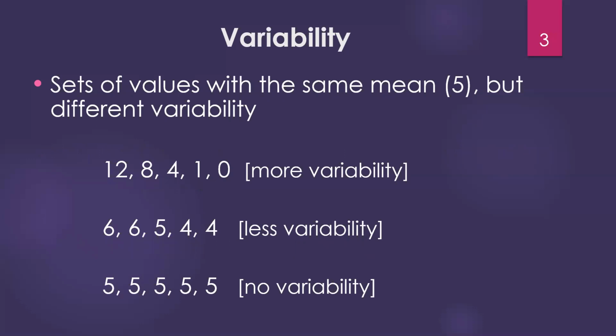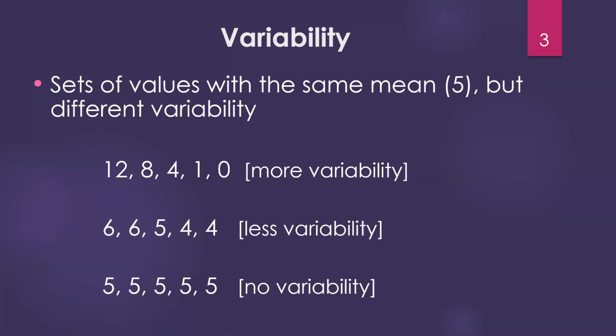If we're thinking about how to display this visually, here are 3 different sets of data, right? 1, 2, 3 sets of data. They all have the same mean of 5, but their variability, or their spread, is really different. Even if you know nothing yet about how we calculate different measures of variability, just visually looking at these, we can say, okay, this first one is pretty spread out. This has more variability than these other ones. This one has less variability in the middle, they're all kind of close together. And then this one at the bottom has no variability, right? They're all the same value.